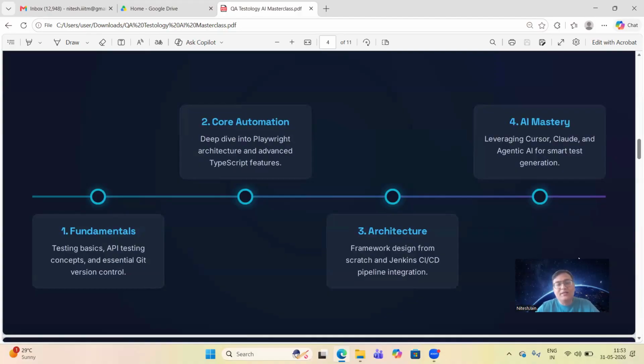Then the architectural part. So you have to create your own framework or use some other framework. See, framework, people have made a lot of hype about it. Once you create 50 test cases, you will understand why a framework is required, right? Then you will create your own framework in your own way or customized way. Or you use an existing framework, but you should know the length and depth of it. It's like this. And a framework will not be complete until you put it into a CI/CD pipeline.